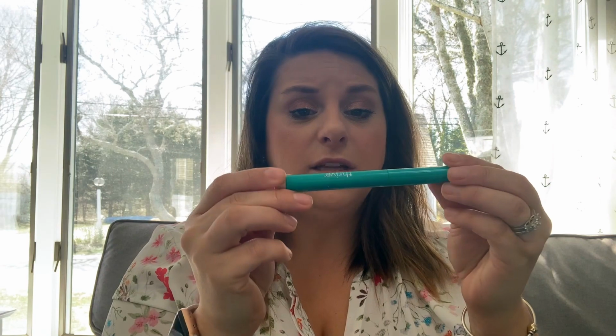You can also use this. I've used this as an eyeshadow base and as an eyeshadow itself. I've used this as highlighter on top of my cheekbones. This would be something awesome to travel with because it does so many things. You can base, you can use this as an eyeshadow, inner eye highlight. You could use this even on your Cupid's bow. You could build this into your lip gloss. Like this little stick could do so many things.